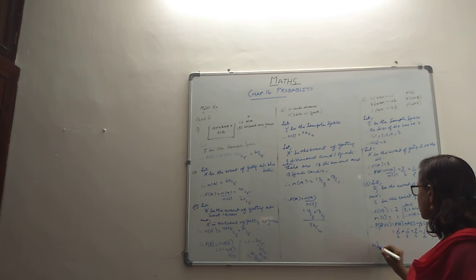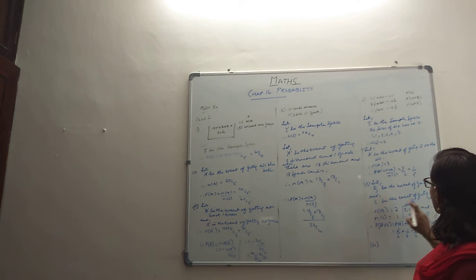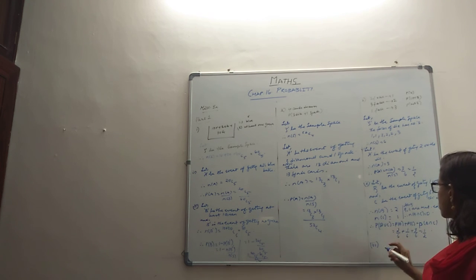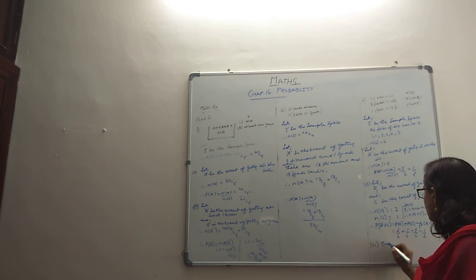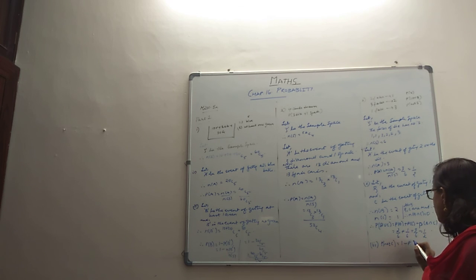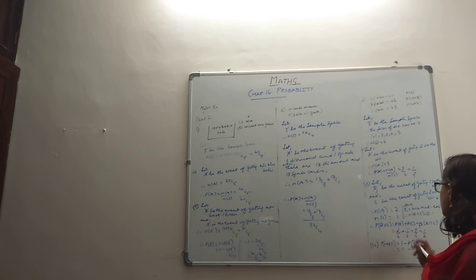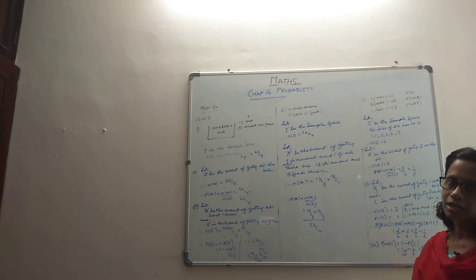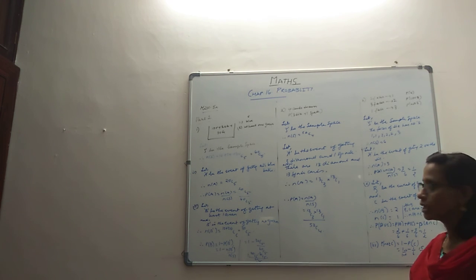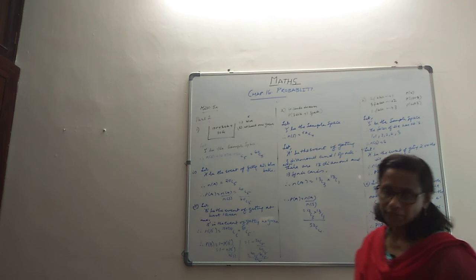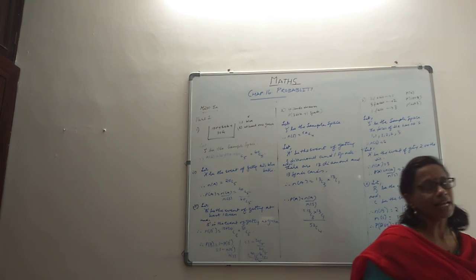Then we can take the third part where they ask not 3. Have we covered this anywhere? Yes. Probability of not 3 we have learned long back is 1 minus probability of 3, which is C. So it is 1 minus 1 by 6, which comes to 5 by 6. So probability of not getting C is 5 by 6. That's about this part. With more problems we are coming in the next part. Thank you.